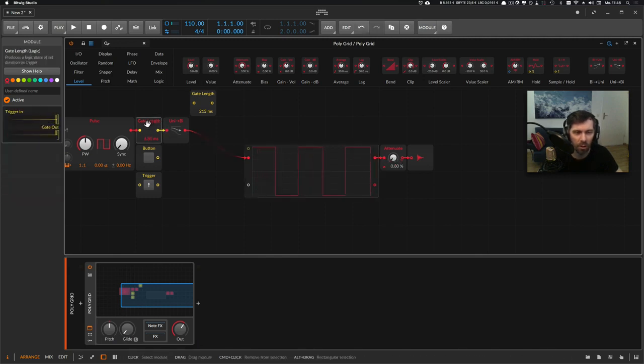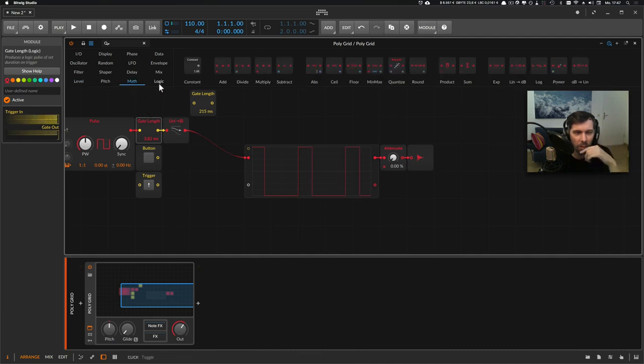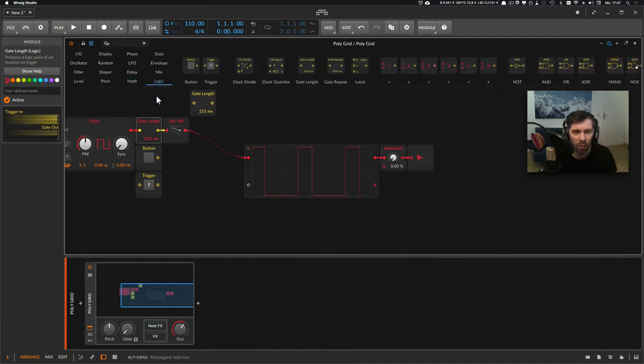So now this logic gate length module, which is intended for logic values, is used for audio amplitudes, and with the gate length we now can do something like a pulse width, like you do on synthesizers, right? So this is now not a logic module anymore. This is why it's hard to describe what you can do with most of the modules, because you can use them in different circumstances, in different contexts, and it gives you so many different results, and there's not only one single purpose for a module.